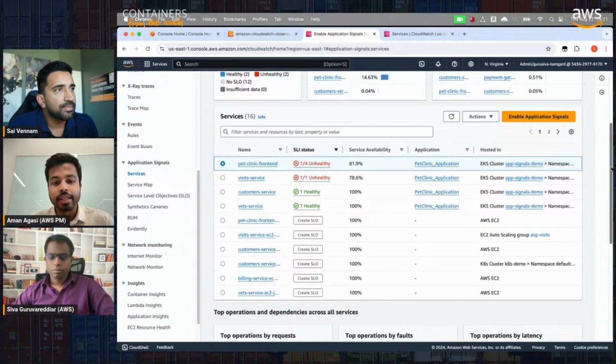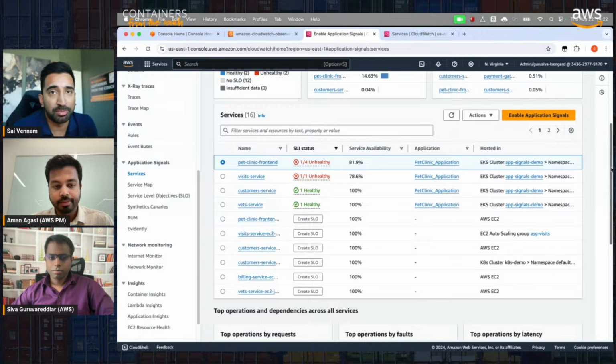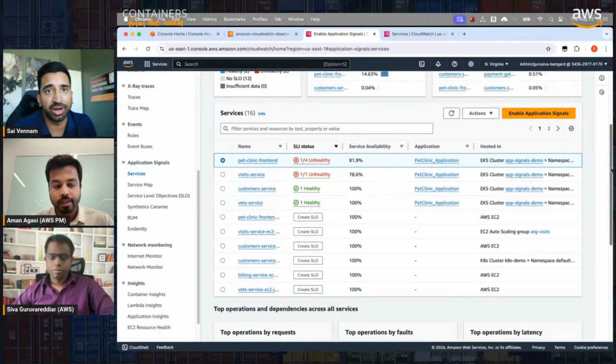And you do that by the SLIs that Seva mentioned, where you can just specify the condition on latency or availability, and if it falls below that particular threshold, it's going to show up in red here. So it really offers a really good way to triage all of the problems that your application is facing, and then dive into each problem to get a solution out of it. Makes sense. Yeah, I love to see that this kind of stuff is in the works or already available, because I think that level of application monitoring is going to provide a lot of value to everyone.